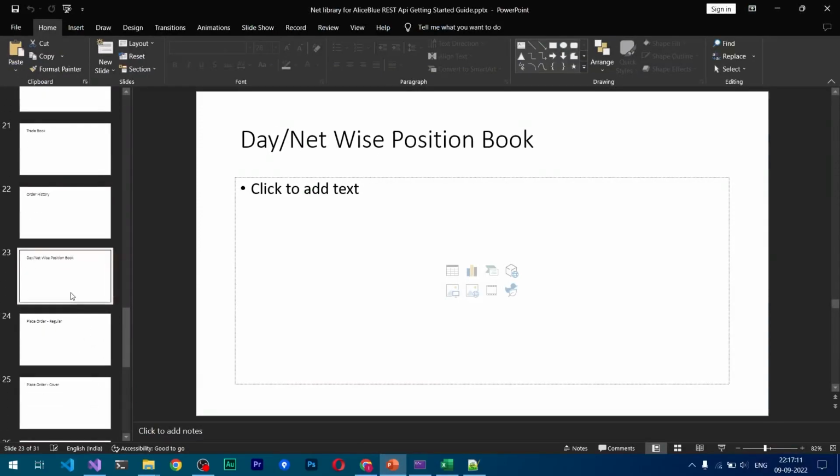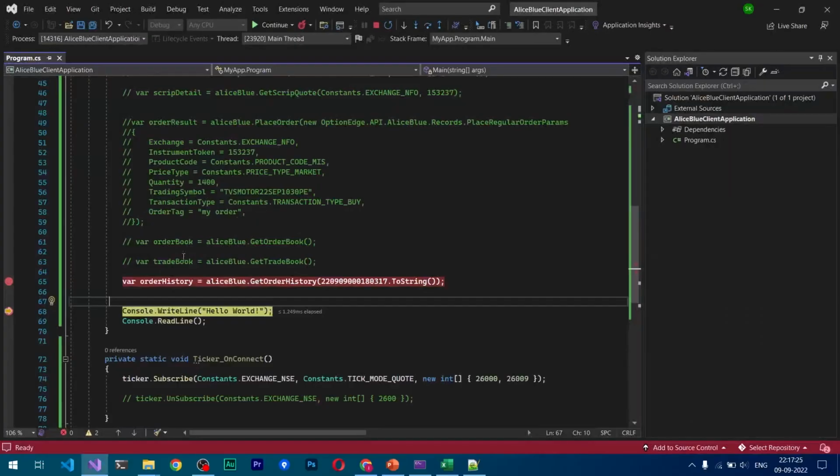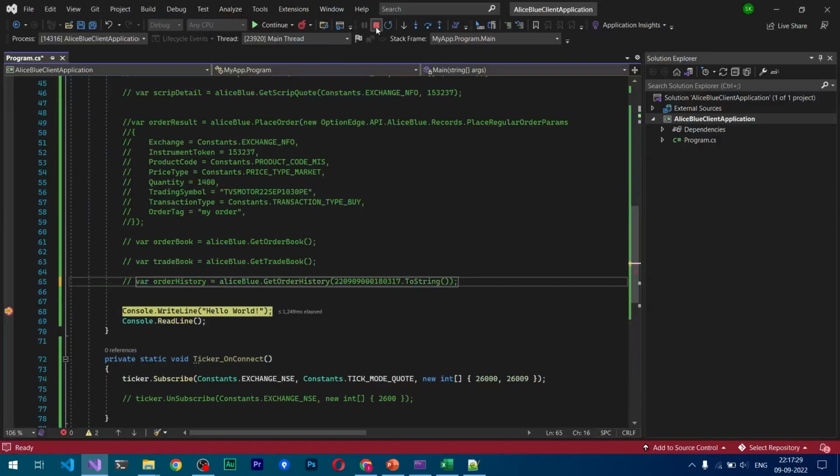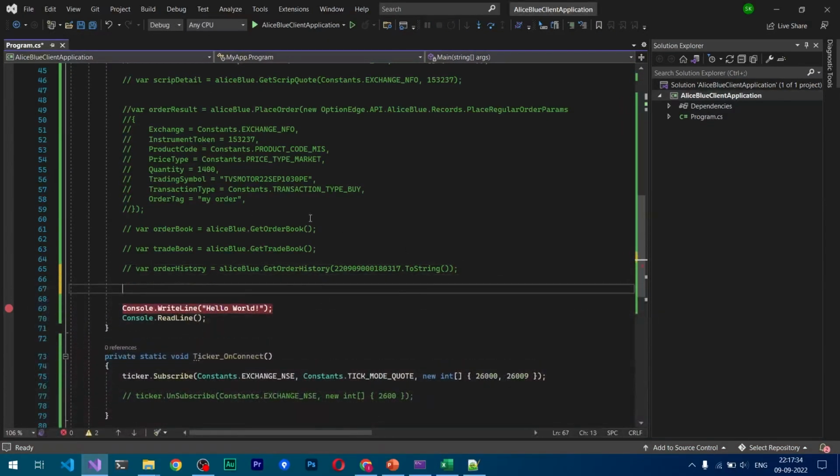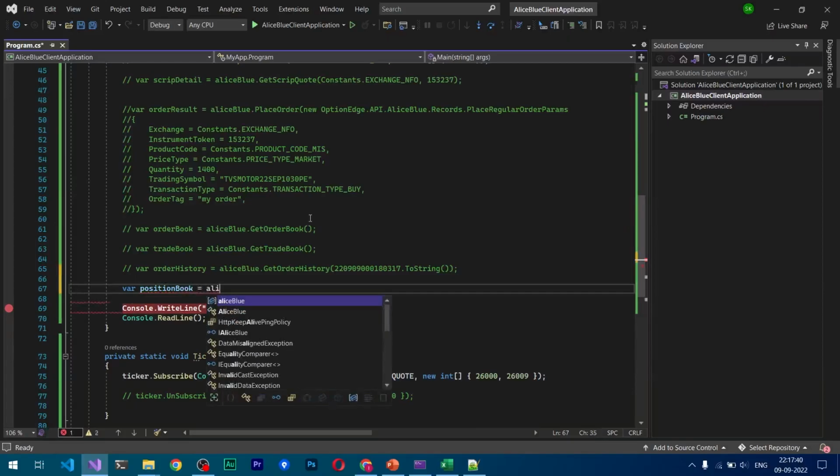Now what's next? Day or netwise position book. Let's say our order got executed, we have a couple of positions open or closed, and we wanted to see the net or day wise position, so we can use these commands. Let's see how to use them. Position book.